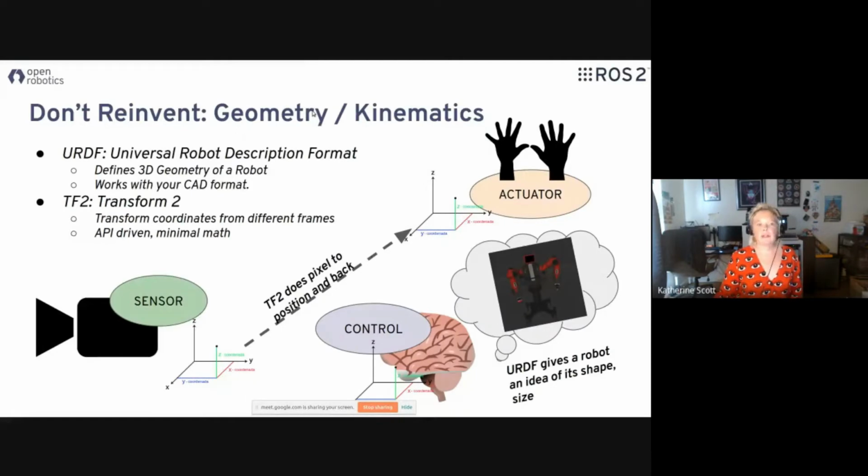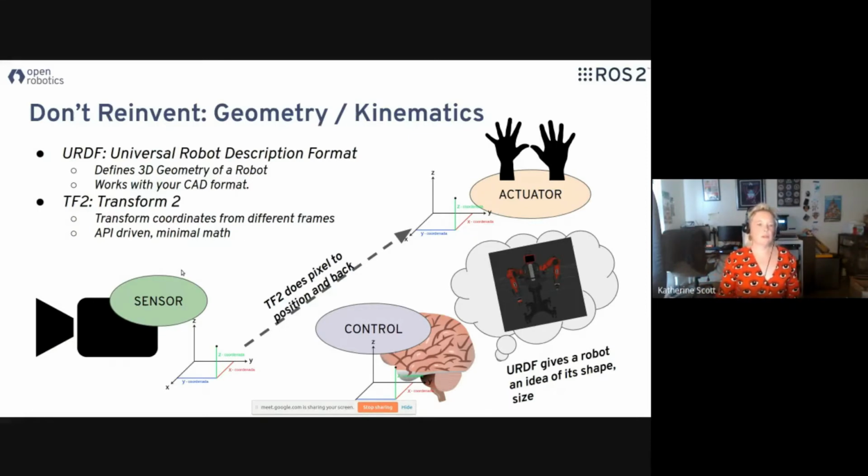In ROS, there are two concepts you need to know about. The first is the Universal Robot Description Format, or URDF, which we call an URDF, so it sounds like a Swedish name. It basically defines the 3D geometry of your robot, and it can be exported from your CAD system. It allows you to say, I know this linkage in my robot is this big and has this sort of mass distribution, and to go from this finger to this elbow, the translation is going to be this link plus this link plus this link.